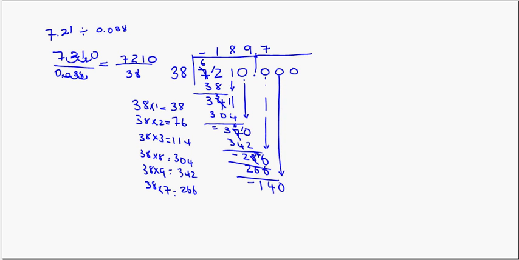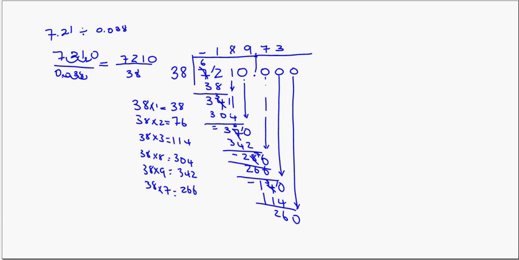0. 38 into 140. That looks like 3. So you put the 3 here. 3 by 38 is 114. Right? 140 subtract 114. 3, 10. That's 6. That's 2. Right? And then again, the next thing you have to bring down is the next 0 here. Right? And you say 38 into 260.